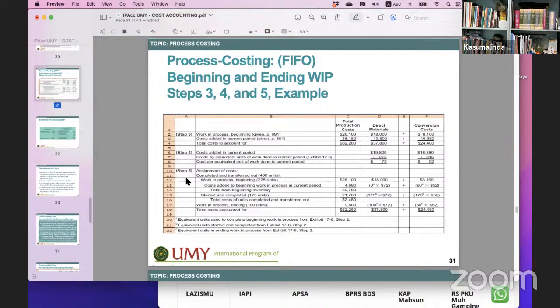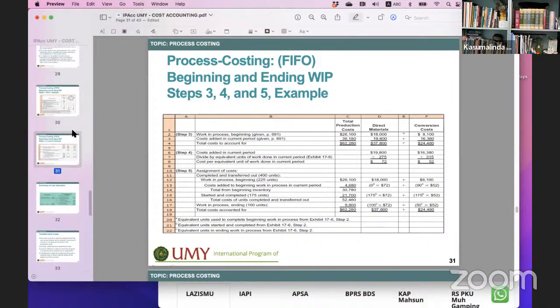Okay, for the department, and then if the company have the second processing department, so it will go to the next department. The processing is not completed yet, and the product is not completed yet. It's only complete at the first processing department, and it will transfer to the second department, and it will be processed at the second department. Then only it becomes the completed product and will be transferred to finished goods. Okay, for the second department, okay.